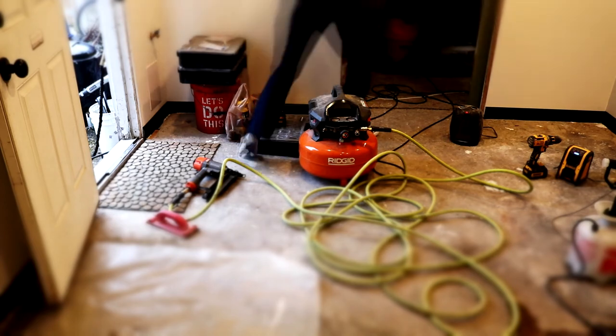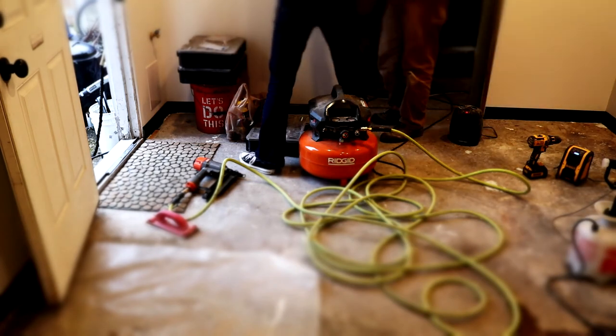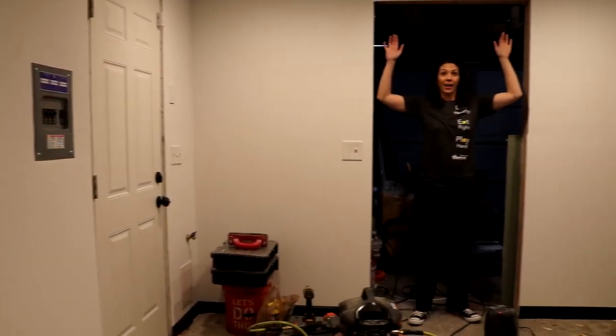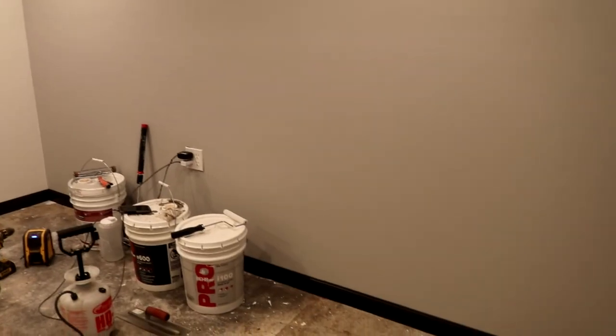Today I'll be getting the storage area and insulation above done. I'll have to figure out how to shoot that because there's nowhere to put a camera up there, so I might just put in the insulation and then shoot a long shot to show you what's going on up there, then connect the exhaust fan. The real craziness today will hopefully be moving in the tanks - I've got a couple buddies coming to help with that. We're down to the bottom stretch here. There's Vicky being a door - and being a door is tiring!